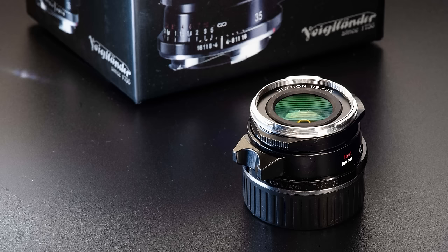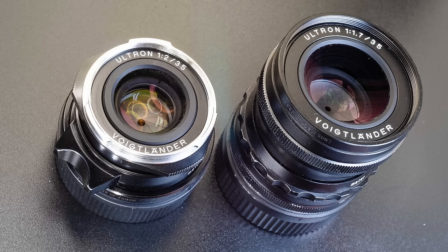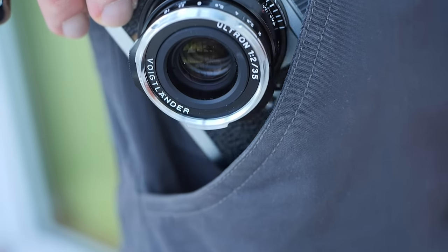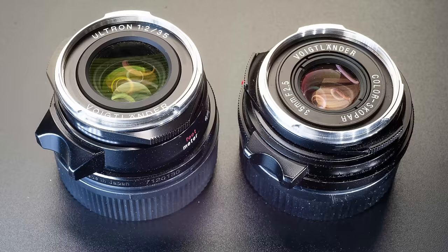So what is the verdict? This lens may be the new best 35mm walk-around lens money can buy. It's tiny, and I love that it's much more compact than my Voigtlander Ultron 35mm f1.7. Comparing Ultron versus Ultron — if you're on the fence between the f1.7 and the new F2 — the optical quality is great on both, but I'd go for the F2 because a walk-around lens needs to be compact. For those of you who bought the Colorscope R 35mm f2.5, you may want to save up and buy the F2 instead. The Ultron is faster, a similar size, sharper, and I would definitely recommend it over the Scope R.